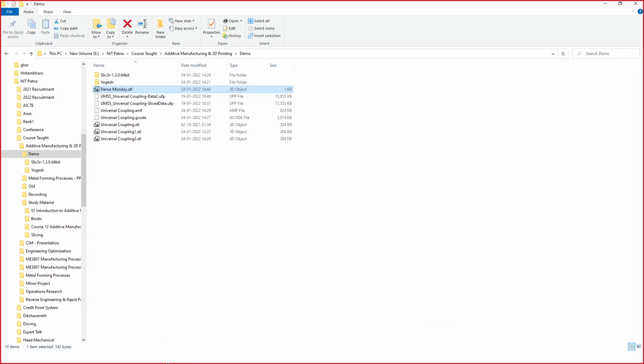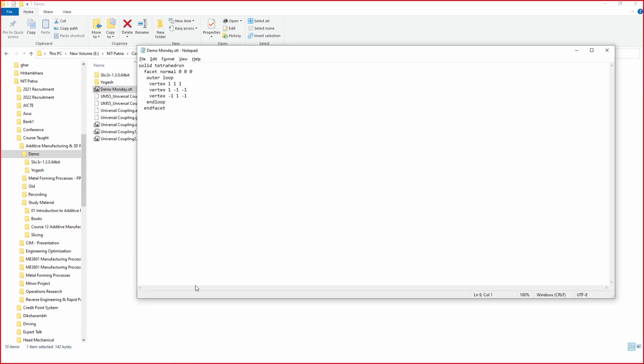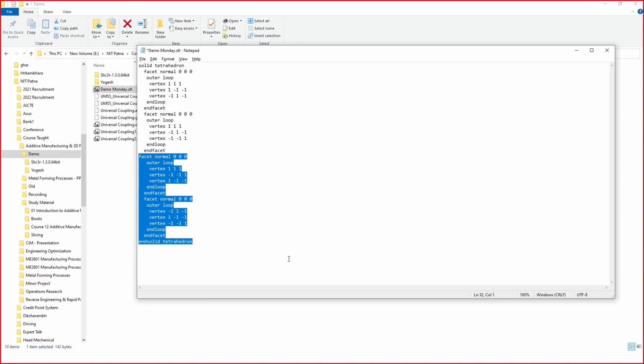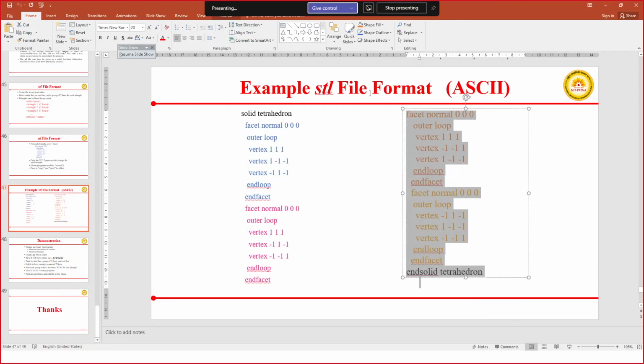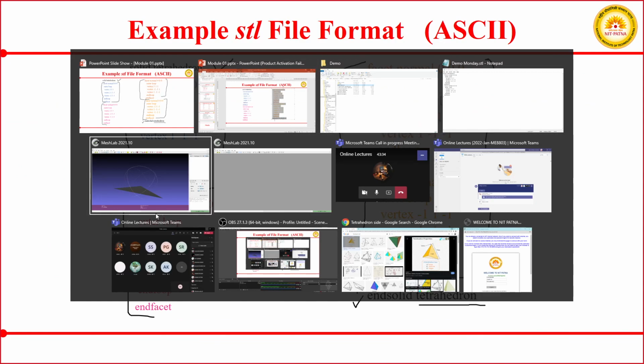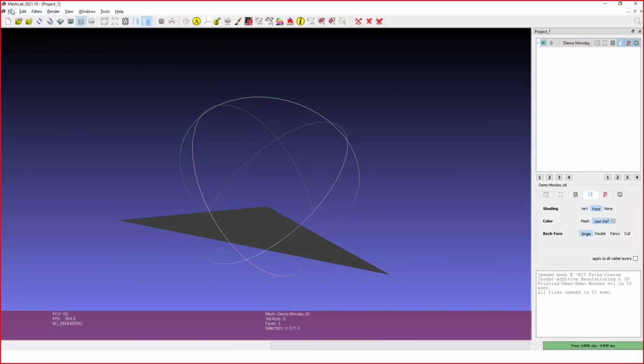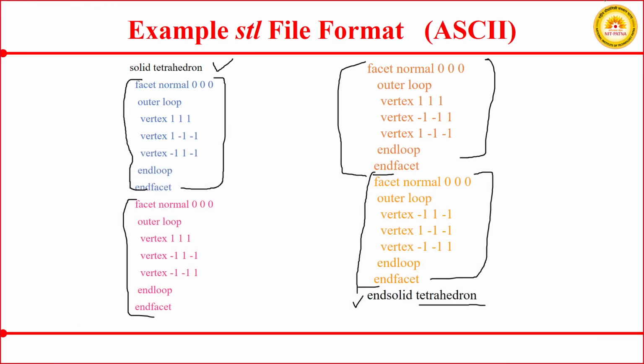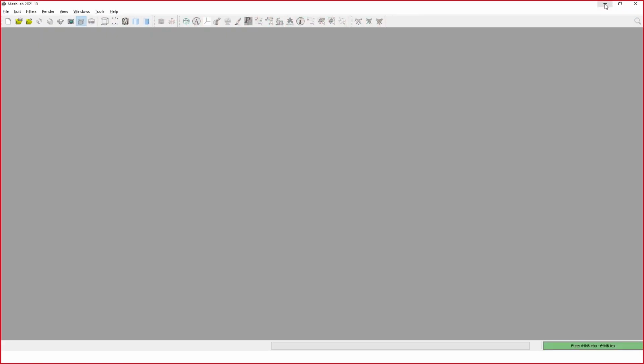Let me show you one more thing. Let me show you if it works with two surfaces. Sir, where to run the STL file? You can open it in any STL file viewer. I am using MeshLab. There are open source software available for opening these STL files.